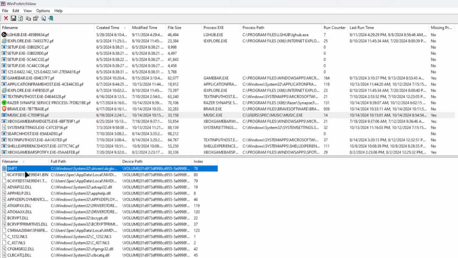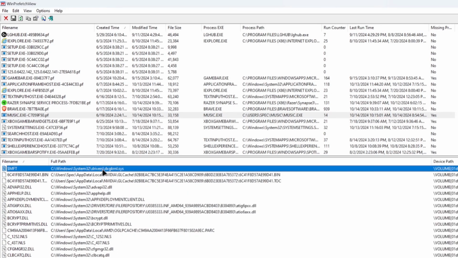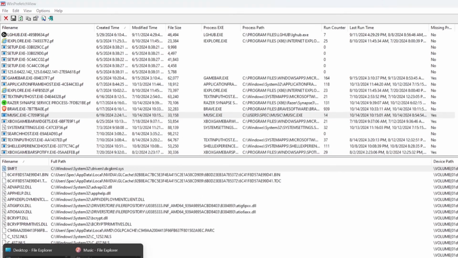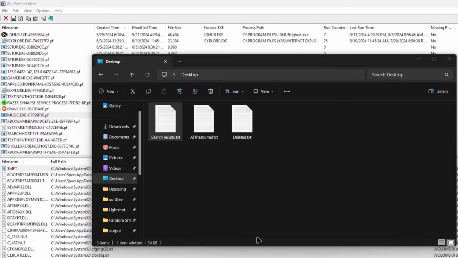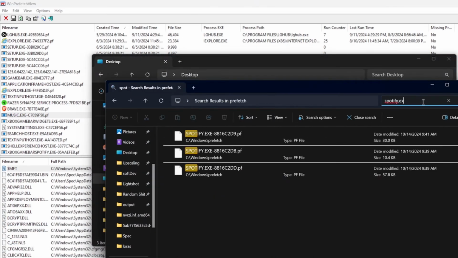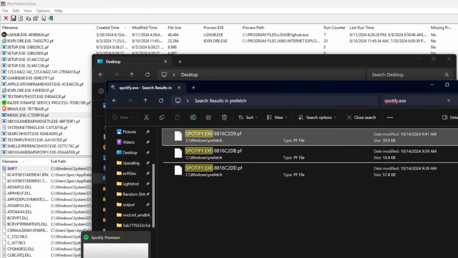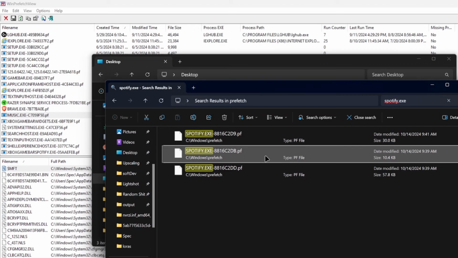This is the master file table, and the master file table is very useful if you're doing a screen share, because it logs a lot of information. It's a little bit finicky to access, which is why a lot of people try not to view it. But it just has so much data. But let's say that we called the program Spotify.exe. It's a bit harder to view inside of the prefetch. If you're just searching for Spotify.exe, how can you verify that this Spotify is the real Spotify.exe and not just a cheat that somebody named Spotify.exe, because it doesn't show you the file location.